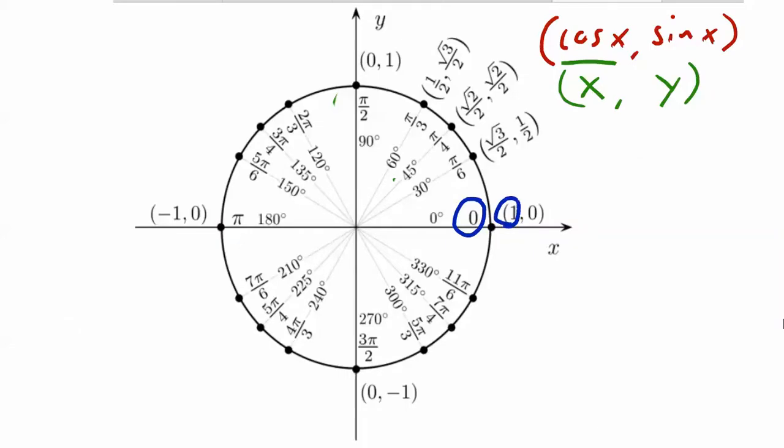When I come this way, now I'm talking about the x's. Well, the x's, this is as far to the right as my graph, the unit circle, ever gets. And we're talking about right and left because we're talking about the x values for cosine. As I go to the left, the x values get smaller. Square root of 3 over 2 is smaller than 1. Square root of 2 over 2 is smaller than 1. 1/2 is smaller. Notice these points are creeping towards the left. And then at pi over 2, my x value is now 0.